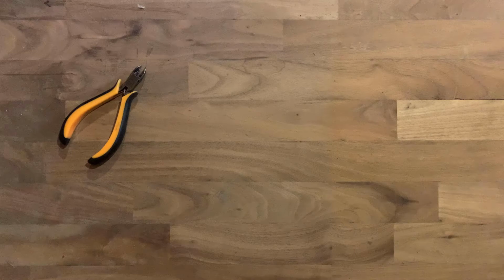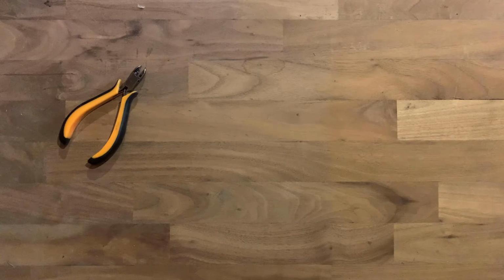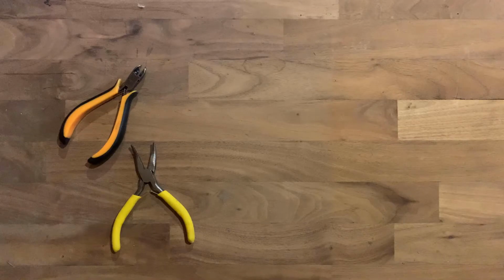Now you just need a good sharp pair of these. You can get these from any hardware store. You can get them from Games Workshop and places like that as well, but these ones just come from a standard hardware store. After that is a pair of point nose pliers. Now this is for being able to hold small items that you're trying to glue together so that you don't have to get glue over your hands. It just helps out when they're really fiddly little bits that you're trying to get together.